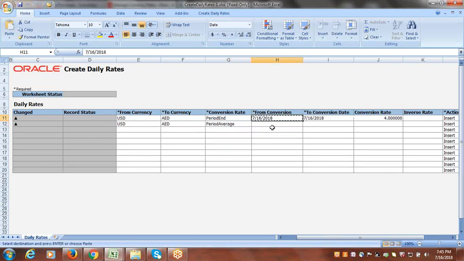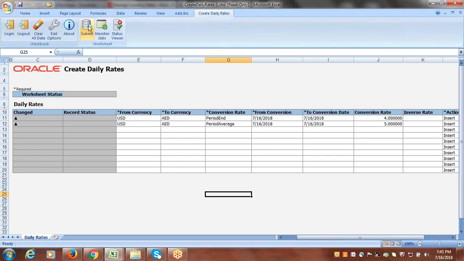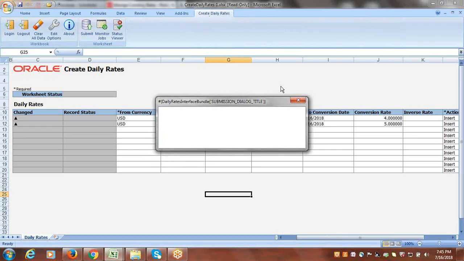Same date you can take. So for the period average rate, I'll take 5 just for our testing. That's all. Historical rates you cannot set from here, that we have to set from a different navigation. Okay, we'll see that. Done. So create daily rates and submit. The system will import these rates into the application.